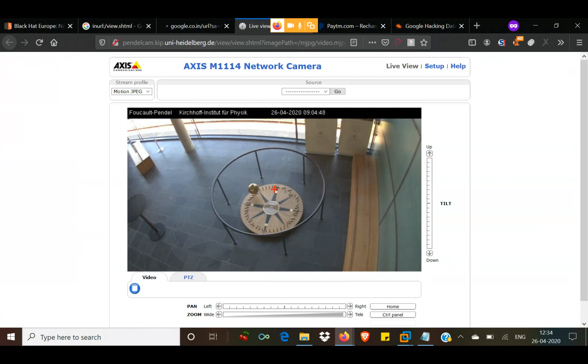Okay, it's a live camera somewhere, Kirchhoff Institute for Physics. Okay, what do we have here?